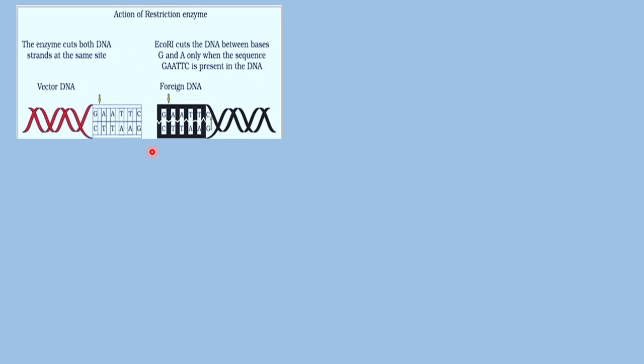These two are separate cases. This is one DNA, this is another DNA. The red one is for ligation, and the foreign DNA is the one that contains our desirable gene. Both of them have the sequence GAATTC and CTTAAG, which means these are palindromic sequences. So which enzyme will cut? As I had already shown previously, EcoRI is the enzyme that can cut this particular type of recognition sequence.